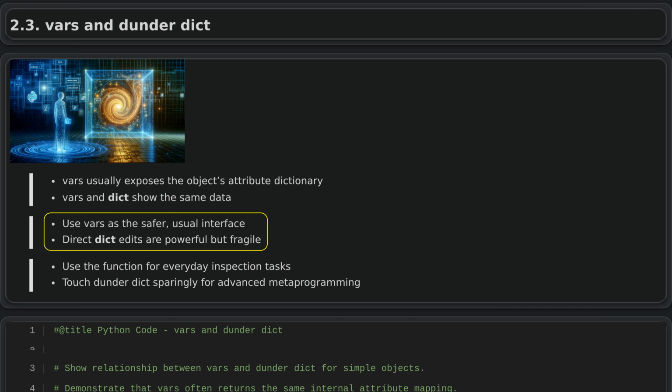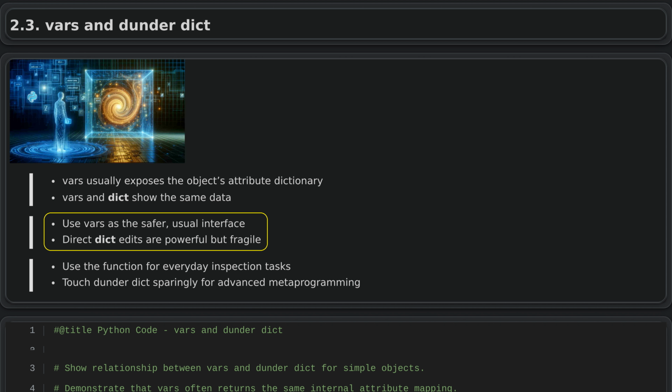When choosing between using the attribute access function and directly working with the special dictionary of an object, focus on their different roles. The function is the safer, more standard way to access and modify attributes, and it works even when attributes are not stored in a normal dictionary.